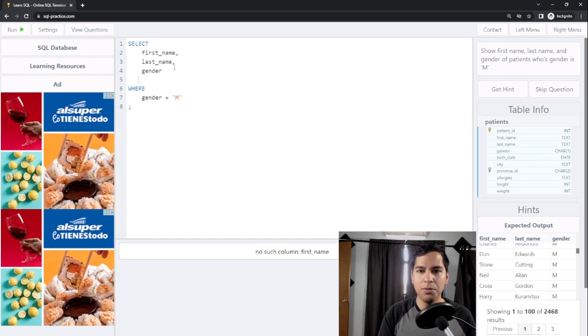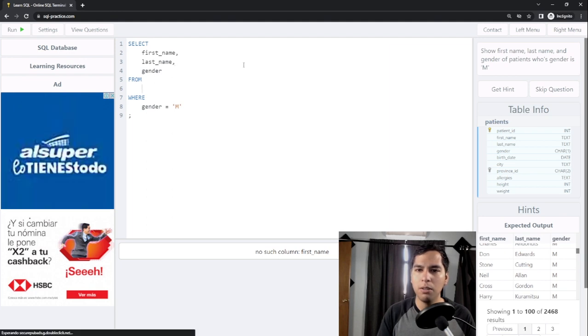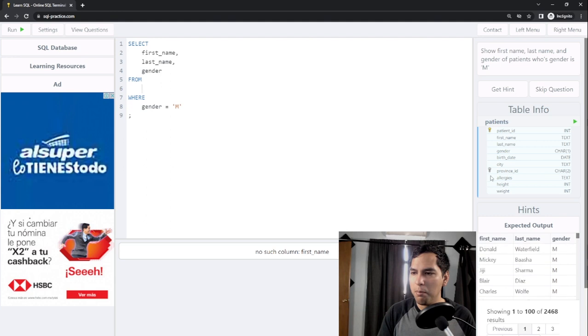To solve that, we have to use the from clause. After we select our columns, we have to say from, and we choose our table. In this case, it seems that the table name is patients.